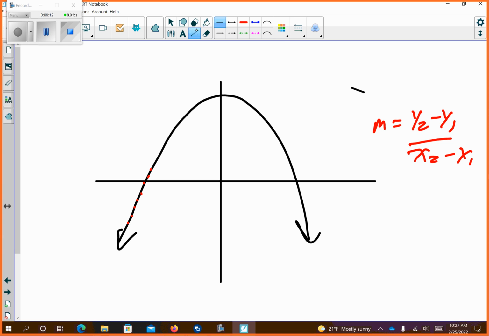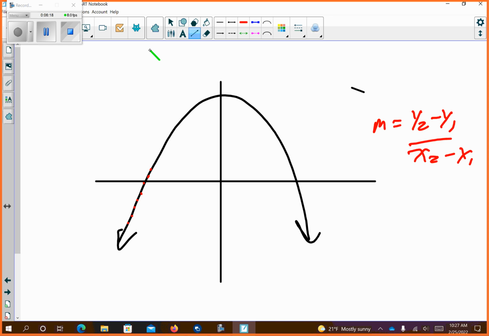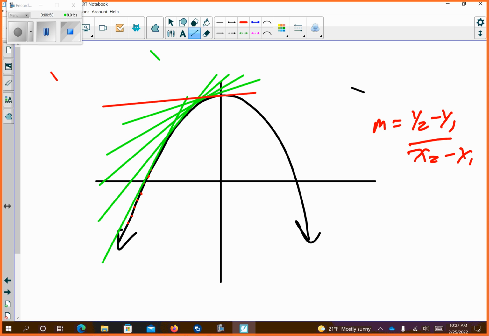So in the world of calculus, if you wanted to take something called a tangent line, it is a line that touches a shape exactly one spot. So these are tangent lines. So what if I found the slope of these tangent lines, these green fancy looking things? Those slopes would be positive. As soon as you get to a tangent line right here, where it's a horizontal line, that has a slope of 0.